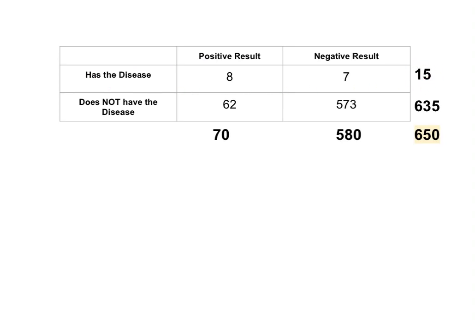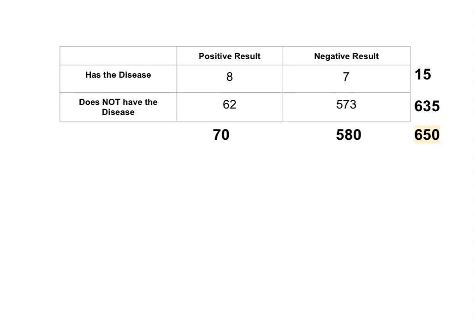Just interpreting this table, there are 15 total people who came in who had the disease. There are then 635 people who do not. So that's just, again, looking at the table, across the rows, and interpreting what we have. The total number of people who tested positive, if we look at those in this first column here, are 70. There are 70 people out of the 650 people who tested positive, and there are 580 people who had a negative result. So clearly, some people who've come in have the disease or do not, test positive or do not.